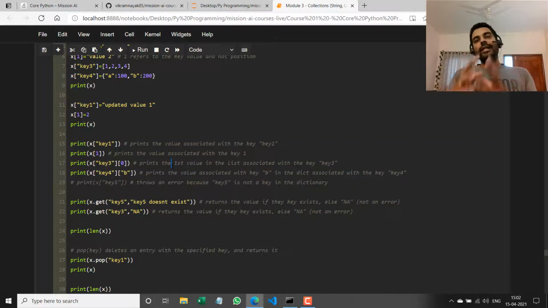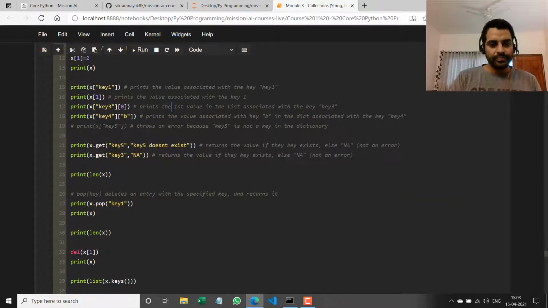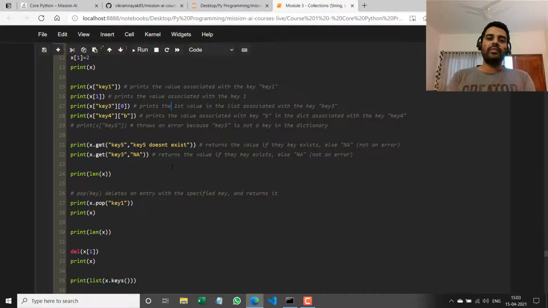And if the value corresponding to that key is a collection, then you can further access the elements in that collection using box brackets. Then we saw that in this usual indexing access way, if the key does not exist, then Python throws an error.